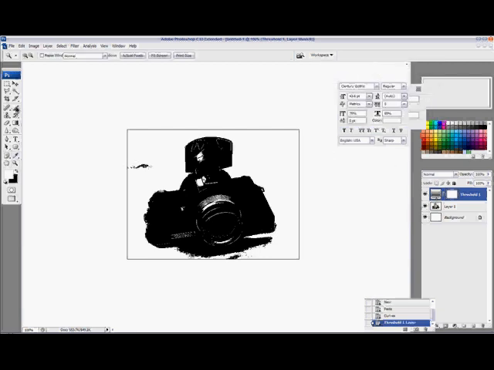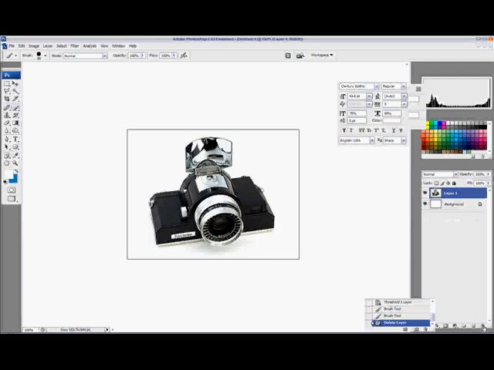Then we can take our paintbrush, and we can just select our bottom layer, layer 1, and we can just paint over these areas if we don't want them there and we want that to be that white color. I'm going to go ahead and leave the shadow because I think it's a nice effect. After that's done, just delete your threshold layer. And you have it.